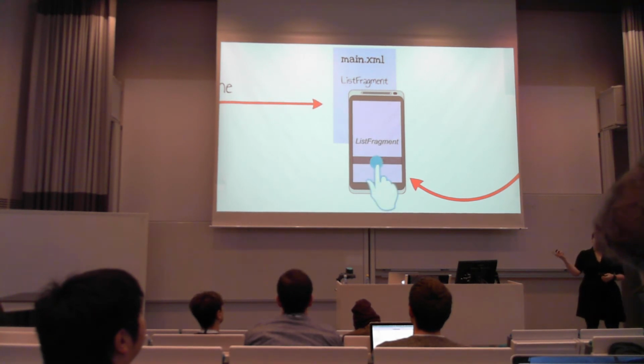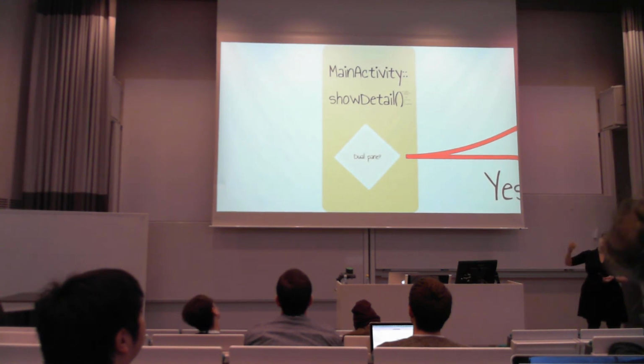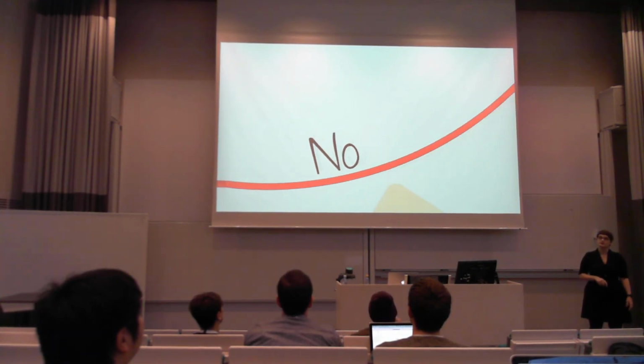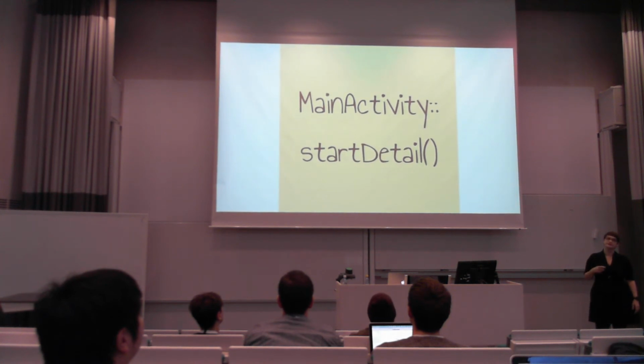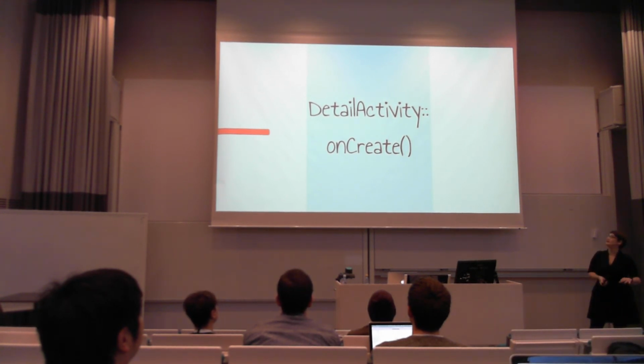So same thing, if you click on a list view item, then we're going to see the detail information about it. But before that, we're going to say, okay, show me the detail. Then it's going to go, well, should I show or should I update? Am I dual paning? In this case, it's not dual paning. So we're going to go through and decide to start the detail activity instead. Now we have our brand new activity that only lives on the phone and never used by the tablet.